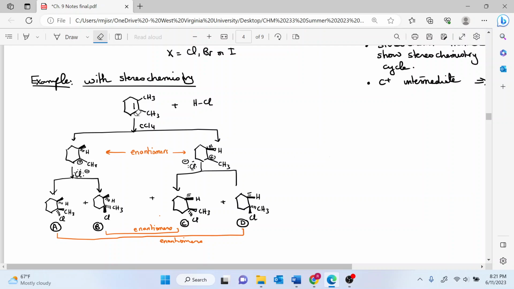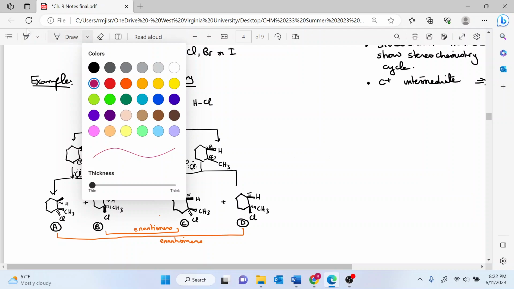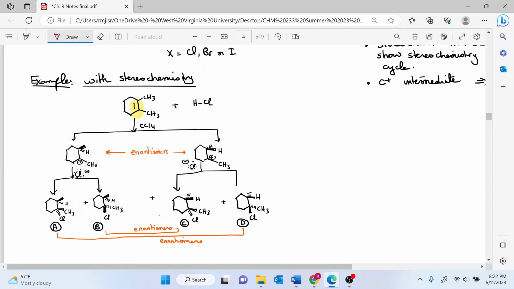So you're starting with your alkene, and your alkene is planar in geometry. So in this case, when the double bond is going to open up and pick up a hydrogen, since it is planar, the hydrogen is going to have two options to attack. The hydrogen is going to attack from the top and from the bottom. And it's going to be on any one of those carbons because both carbons are the same degree of substitution.